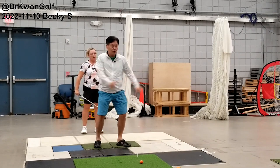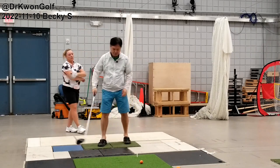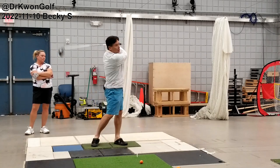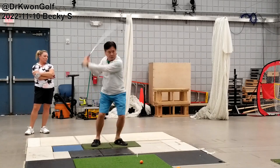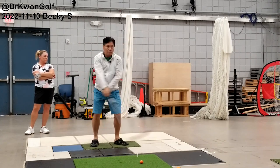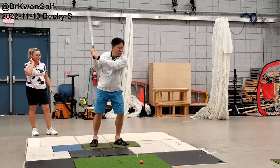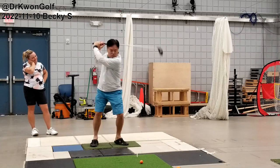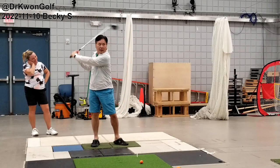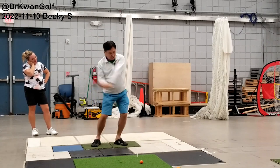Turn the body and throw. You don't do anything like this. From here, just let it go. Let it go. Instead of this motion here, which is trying to push, wait until this is done and swing through. Wait and swing through.